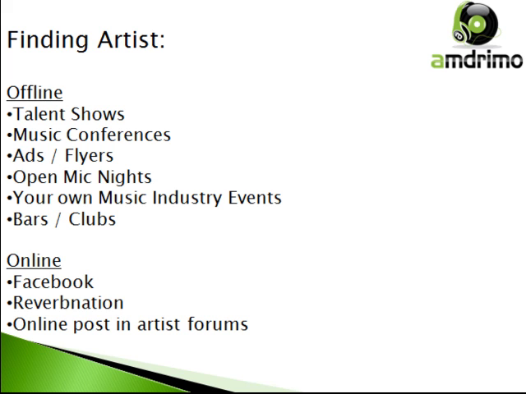Now, there's so many places to find artists. As you know, the popularity of music now, artists are doing everything that they can to put themselves out there. So there's tons of places, there's tons of ways to find artists. But here's some specific ways that we go about finding artists. Number 1, we have offline and online.